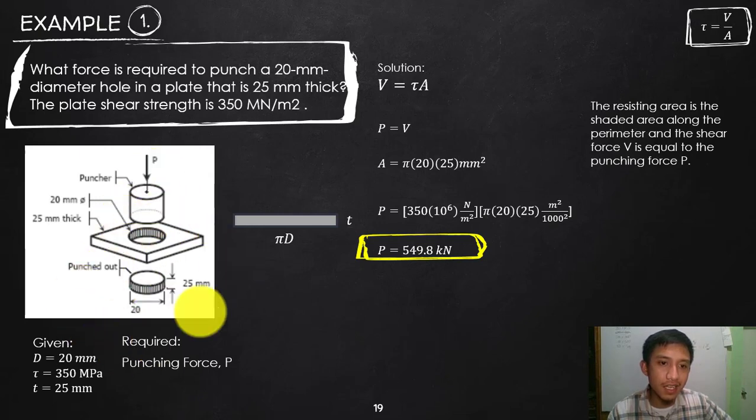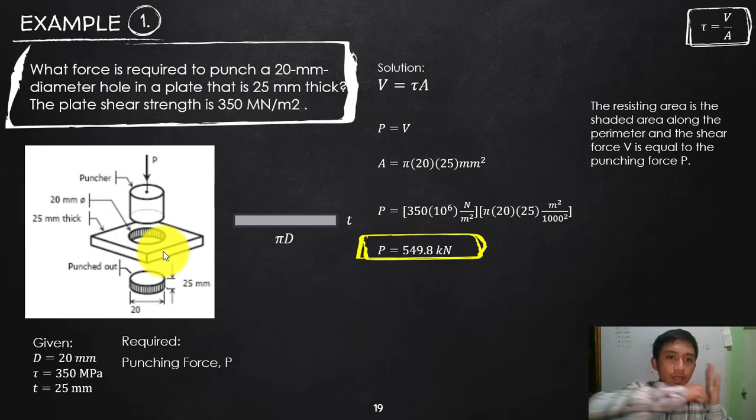Definitely, we are not referring to a normal stress, because if we just focus on the puncher without the plate, you are looking at a P perpendicular to the area of the puncher. This is the area of the puncher, this is the P. That is a normal stress, if you are just focusing on the puncher alone. But since we are focusing on the scenario of the plate and the puncher that will try to create a hole, then let's try to analyze that.